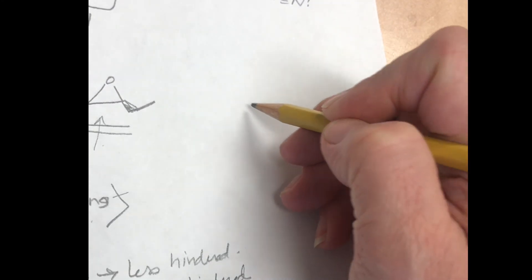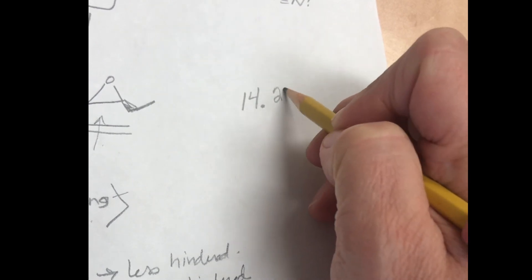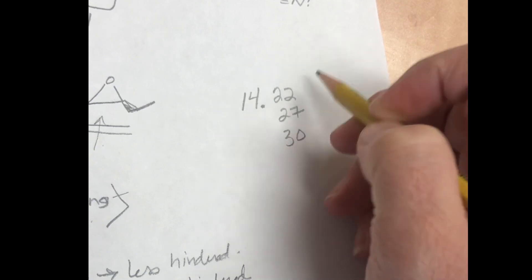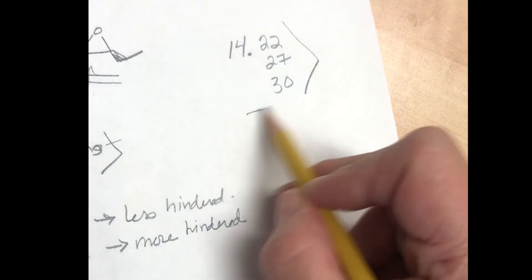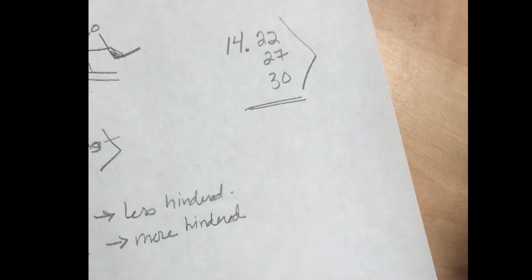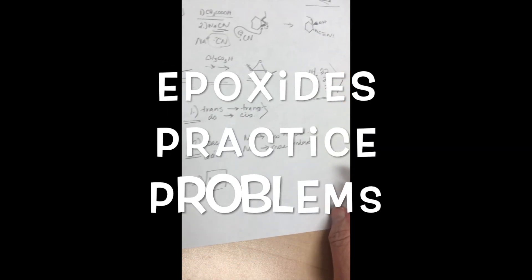I hope that helps. I'd like you to look into the chemistry as a second language first semester and do questions chapter 14. I need you to do questions number 22, 27 and 30. Hand those in because right now you don't want me grading what you wrote already. None of those were correct. Very few people would get any points at all for the stuff you handed to me on Thursday. So if you redo this question 22, 27 and 30 from chapter 14 of organic chemistry as a second language first semester topics, then we can get those three points back for your question of the day for last week. Okay, epoxides! Woohoo!